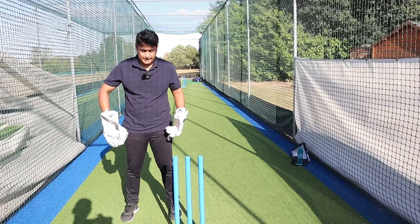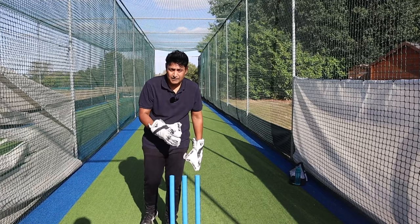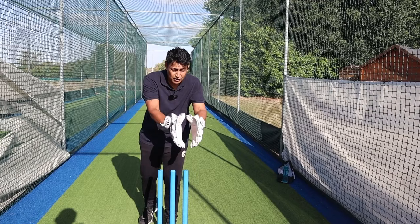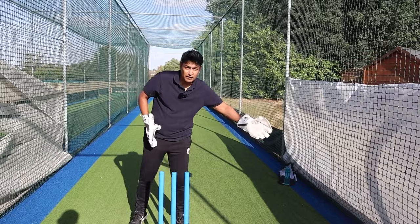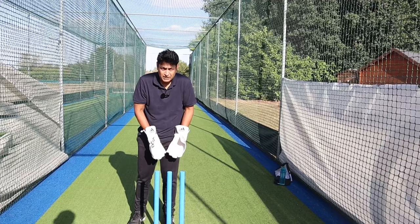Obviously you need to change your position, where you stand or where you start from, based on who the bowler is and what line he is bowling. And why I say this is, the biggest example is, I've seen a lot of players, as soon as they see the bowler going down the leg or bowling a straightish line, the first reaction is to get inside, to cover anything going down the leg. They want to get closer to that by coming more inwards towards middle stump.